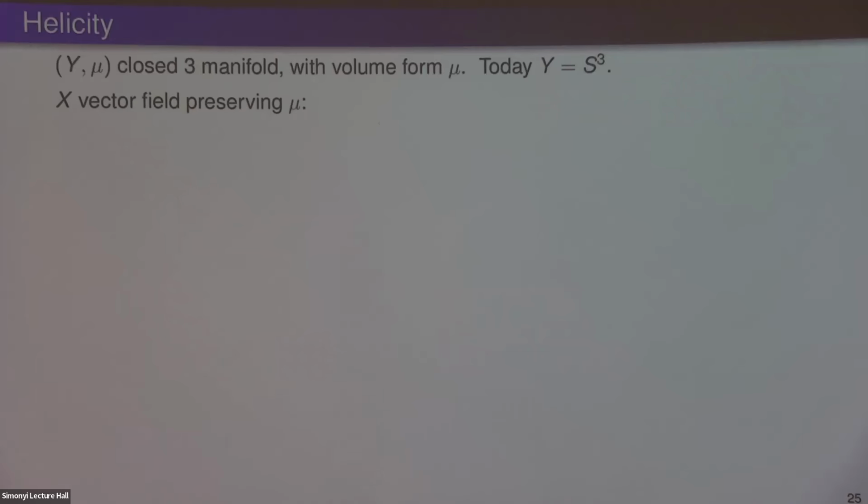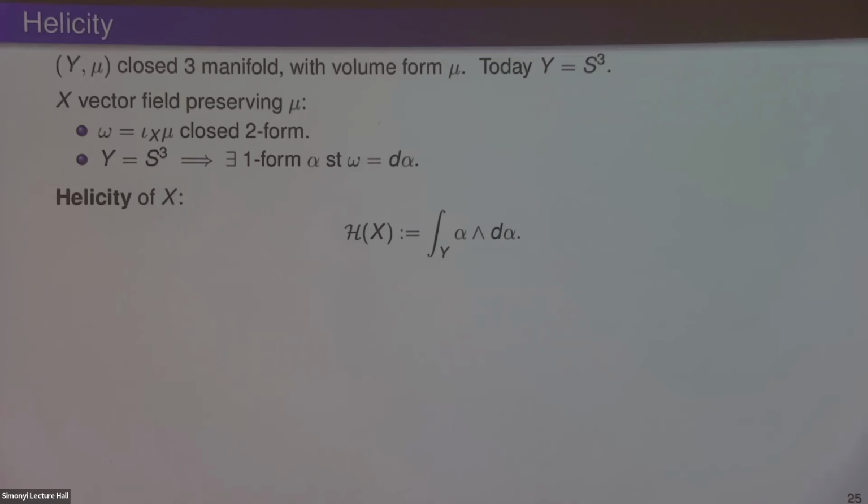It's not needed for the definition of helicity, nor is it needed for the results I'm about to state. Now, suppose you have a divergence-free volume-preserving vector field on the three-manifold. Then since the vector field is volume-preserving, the two-form obtained by plugging the vector field into the volume form is closed. And since the manifold has no second cohomology, this closed form has to be exact. So I have a primitive alpha. And using this primitive alpha, you can define the helicity of the vector field X, in terms of this formula you see on the screen. So we take alpha wedge d alpha. That's a three-form. I can integrate that over the three-manifold. A real number I get, and I call that the helicity of the vector field X. And it's not difficult to show that this quantity is independent of the choice of that primitive alpha. So it's a well-defined quantity.